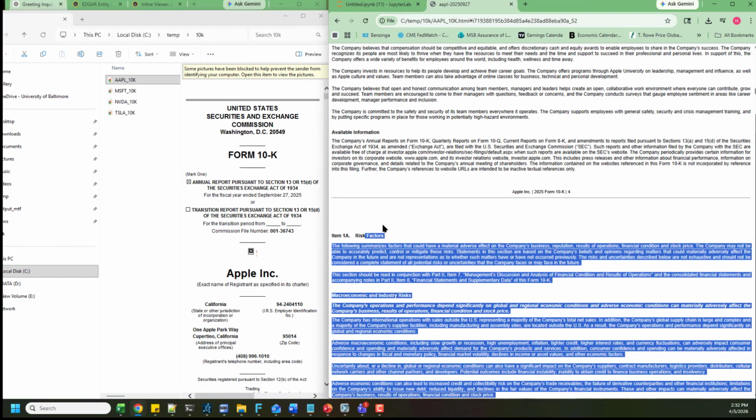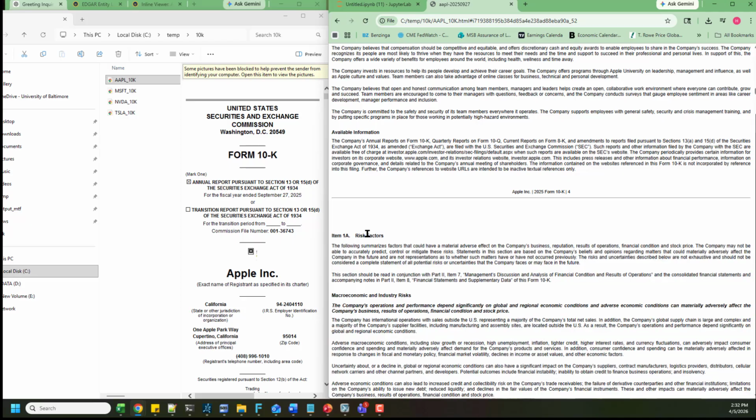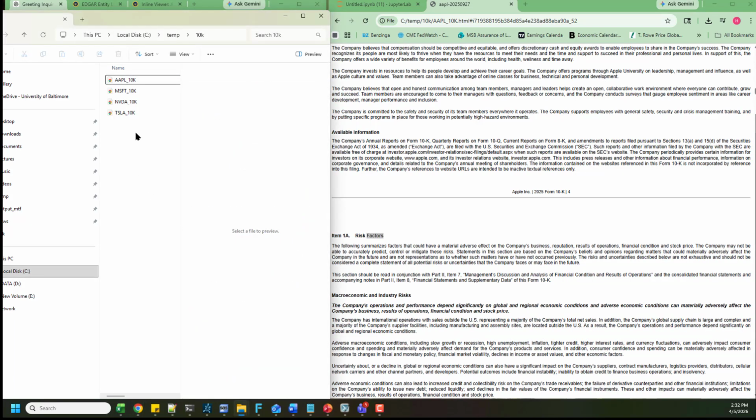But if there are a lot of files, a lot of tickers, you would rather have a risk factor file right here, so you can double click and see it. Looking further ahead, when you have the risk factor already separated in a text file, you can load it into ChatGPT and ask it to do the summary, or loop it into whatever kind of AI or AI agent, and the AI agent will produce a summary out of those risk factors. So it is much more efficient.